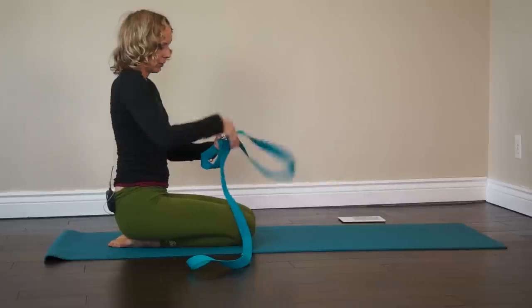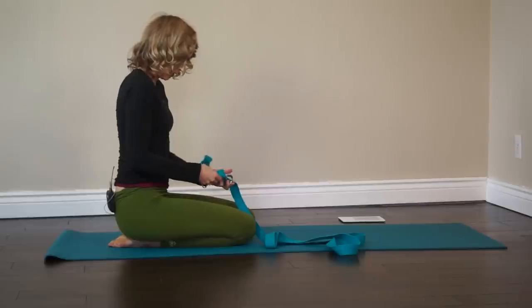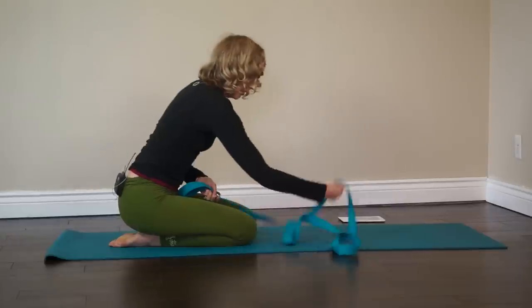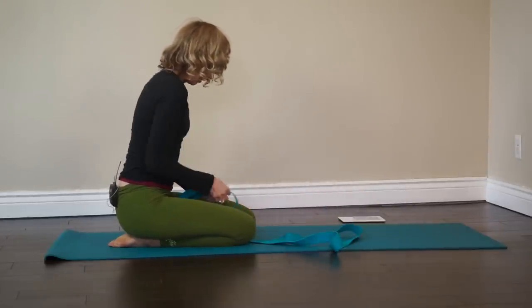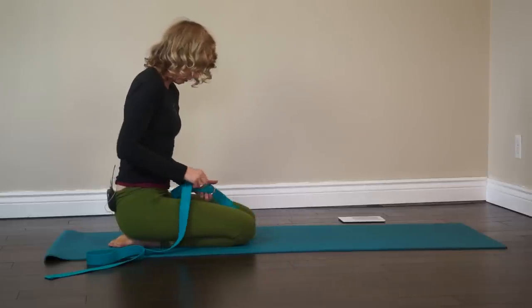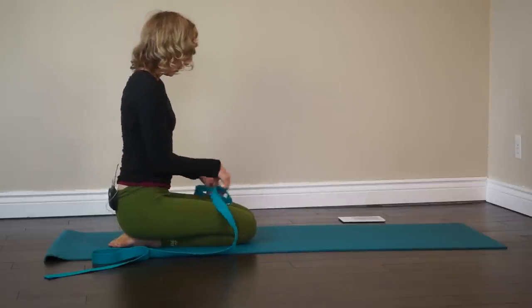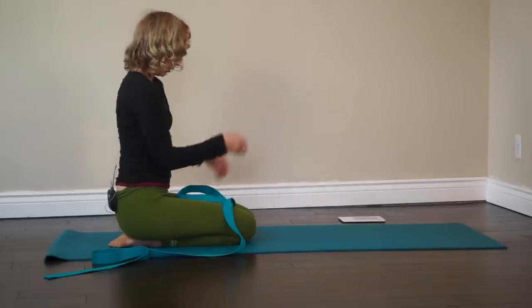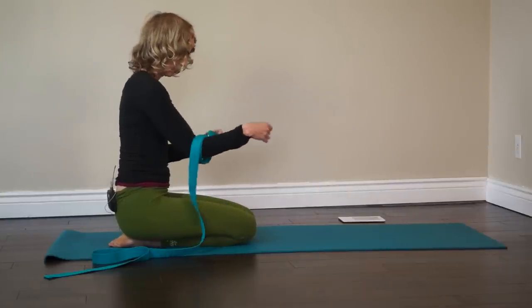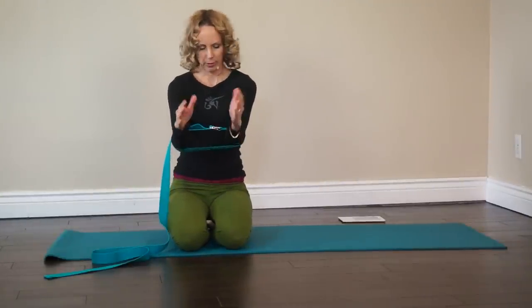So this is the tricky thing about working with a strap: you've got this long strap, and then what happens is it gets twisted. There we go. So it's worth taking the time to make sure it's not twisted because you are going to have it around your body. Okay, so here you want your elbows to be equal to your shoulders, so you create that bind. So that your elbows are in line with your shoulders.